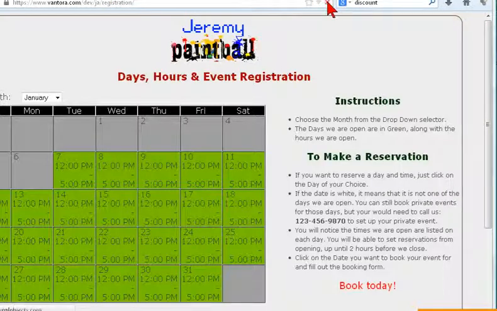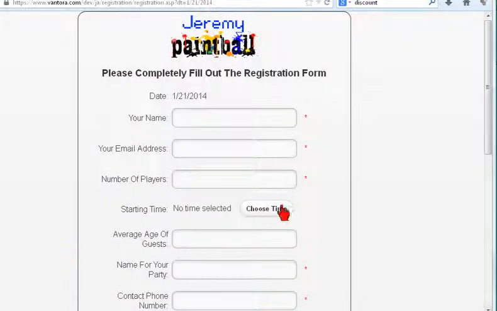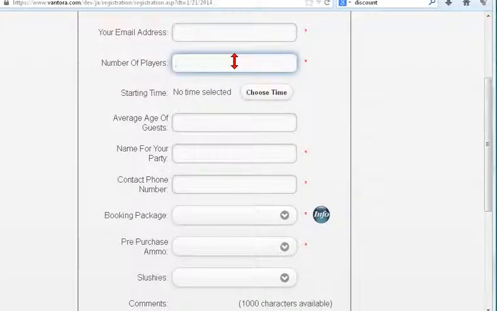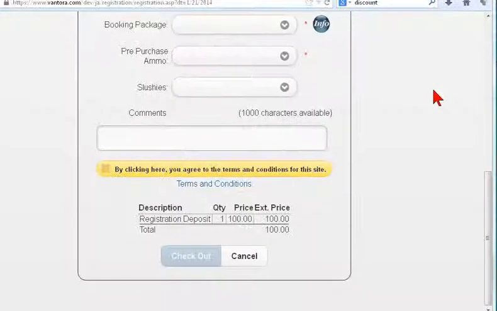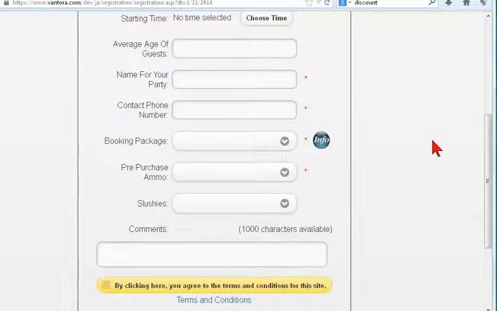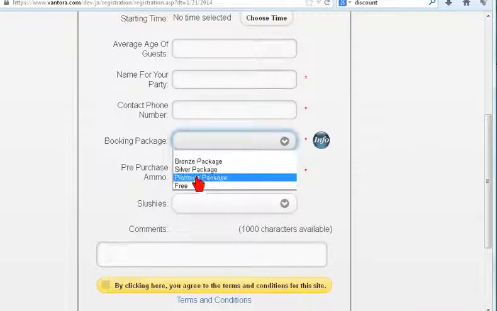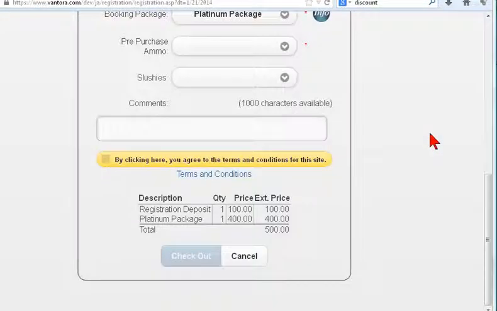If we refresh our page here, I'm going to now do a booking. And when we go down, we have 7 players. We have our $100 deposit, but over and above that, I'm doing a platinum package, and when I do a platinum package, it just added a $400 fee. So we're not only getting the $100 deposit fee, we're saying they have to give us another $400 because we're giving them whichever pizza we want.